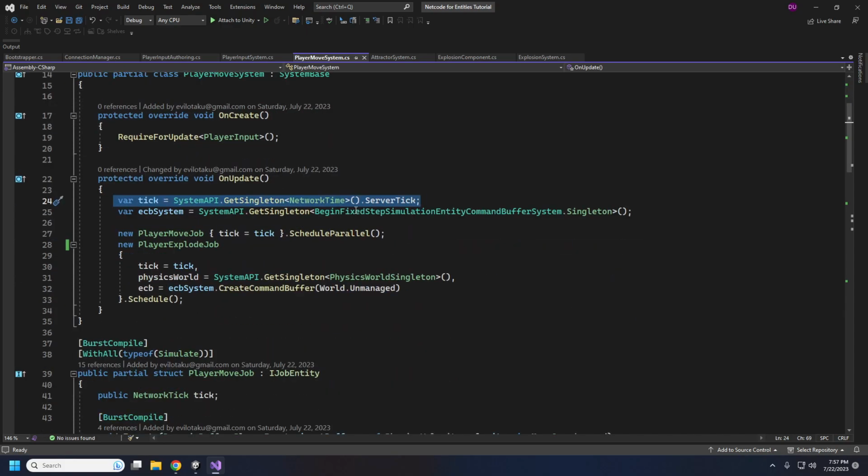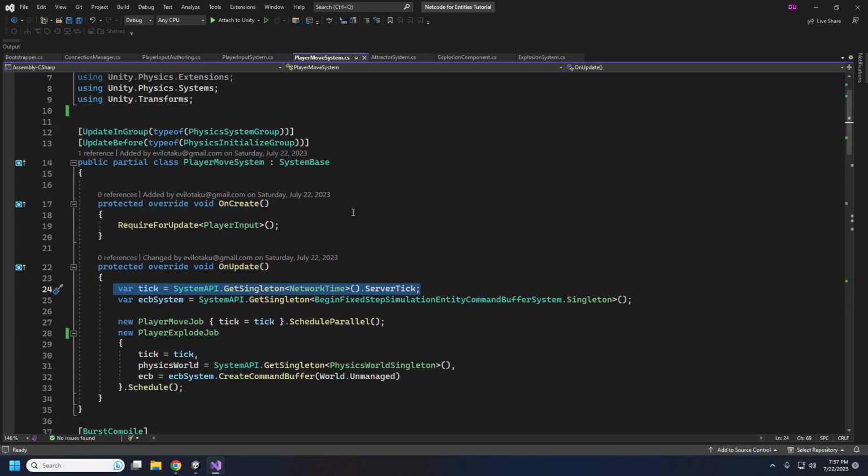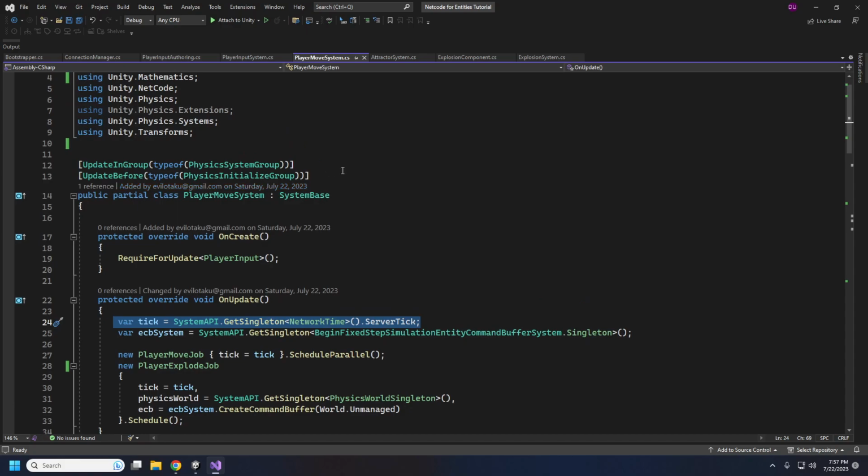Our player move system has changed quite a bit. First, our groups here. We have a physics system group.